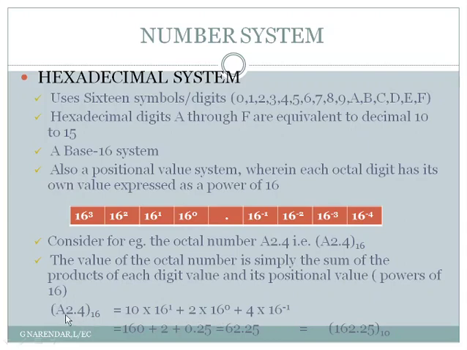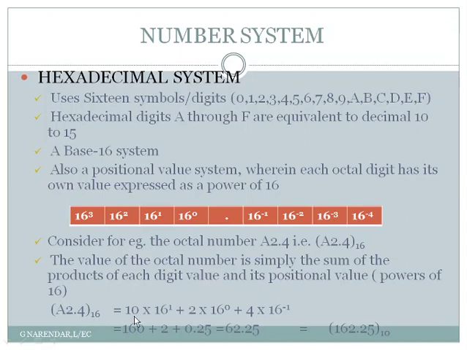Next we'll move to the next higher digit. It is A, which is also a hexadecimal digit. But when we are calculating the value, we have to replace A with its equivalent value. As we said previously, the equivalent value of the hexadecimal digit A is 10. So when calculating, we replace A with 10, and its positional value is 16 power 1.